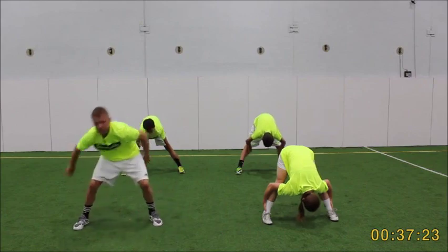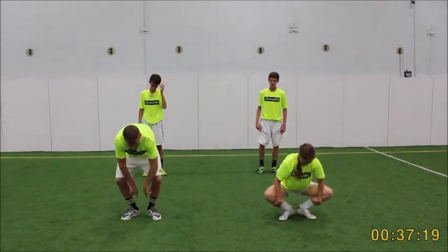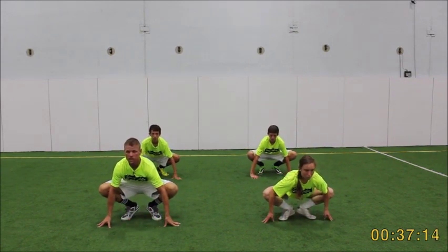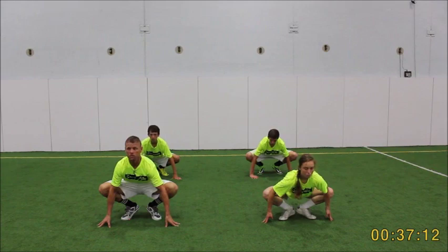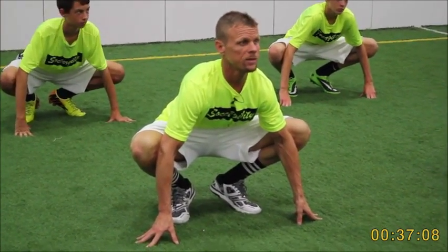Okay, let's go into that standing butterfly. So we're in that squat position, heels almost touching. Grab your elbows, push them against the inside of your knee. Try to pull that chest up, chin up. And push against the inside of your knees a little further each time as we go along.